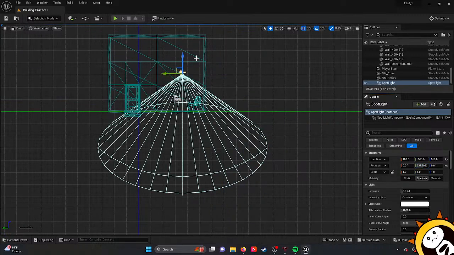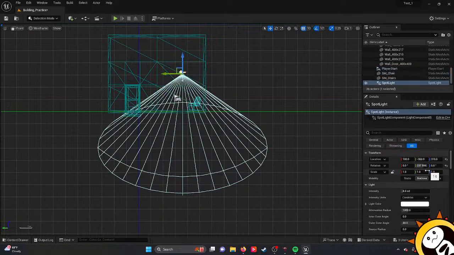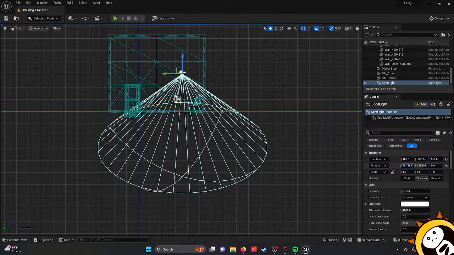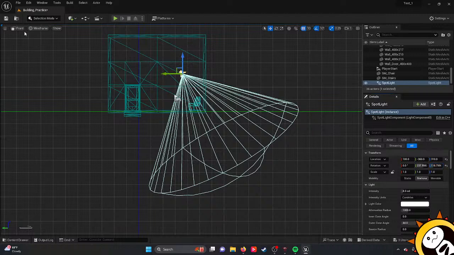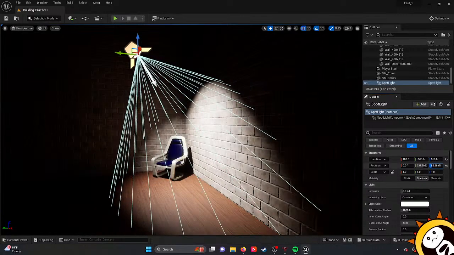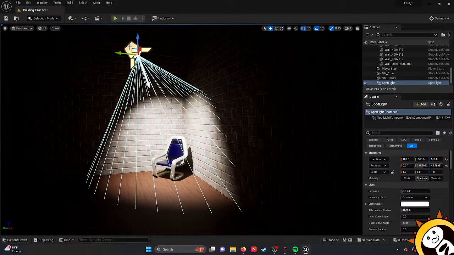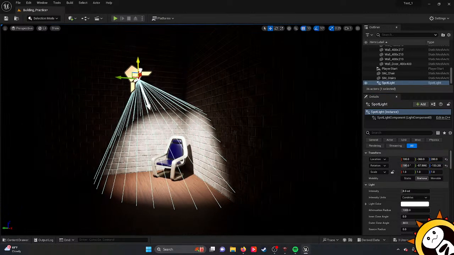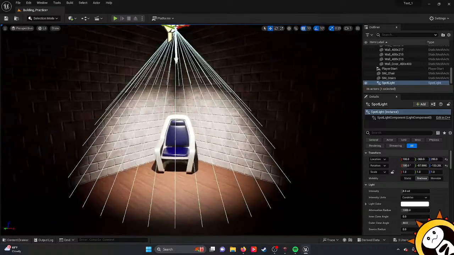Front. Kind of hard to tell, so let's go back to perspective, I guess. Just want the spotlight on the chair. That's the goal. Yep. Perfect.